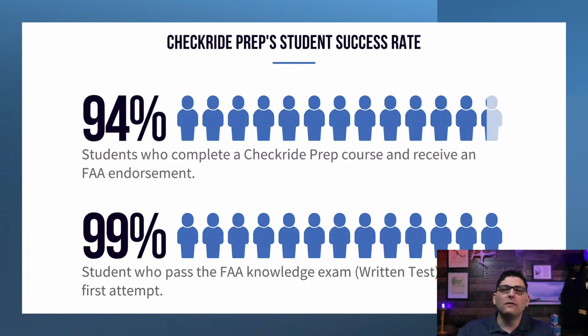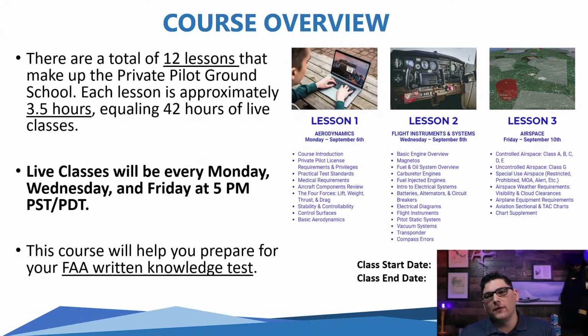Okay. The first day of class was yesterday, but for those of you that are just joining us, we're going to call it today. So it's technically Tuesday, September 7th. The way that this course is designed is there's 12 different lessons that make up the Private Pilot Ground School. Each of the lessons is approximately 3 to 3.5 hours, including the Q&A at the end. You're more than welcome to hang around if you have any generic questions. Some people get bored at night and they stay out.